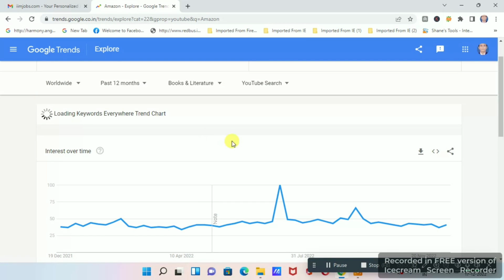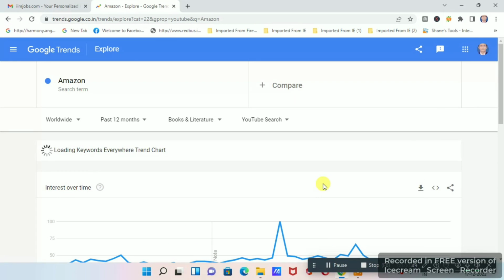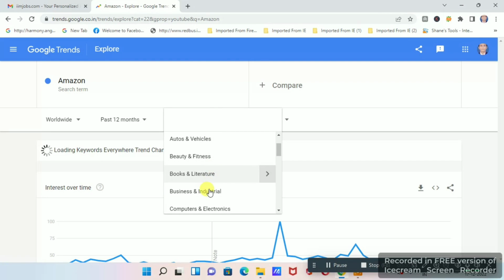See, in YouTube search the trend is showing downward, below 50%, and it's fluctuating between 50 to 60. If we change the categories, business, computer and electronics.